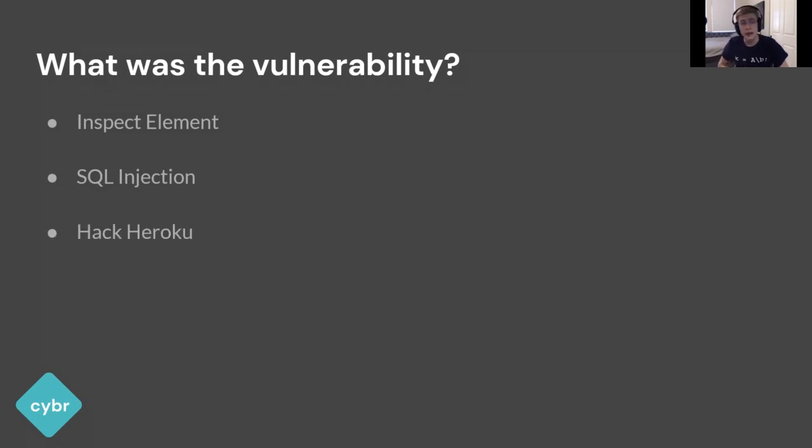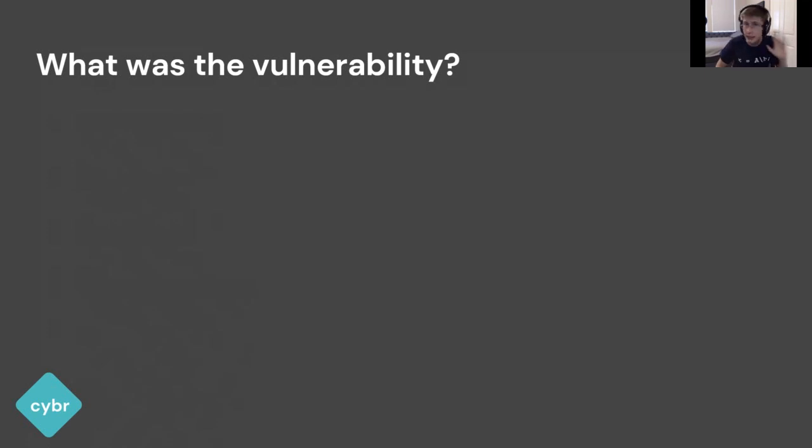So it wasn't that. And I could have hacked Heroku, right? If I had some way of getting onto Heroku, which is basically the VPS provider that ACM uses to host our website, that would have also given me access, but I didn't do that. And then you're probably wondering, okay, did you do some crazy zero-day, never before seen, NASA-grade exploit? And the answer is no, actually, I didn't do any of these things. I didn't perform any technical hacking. Instead, this was the vulnerability.